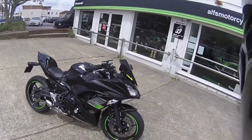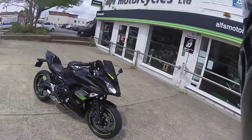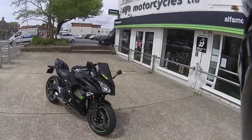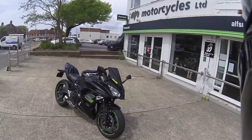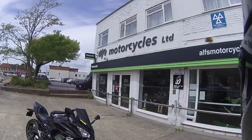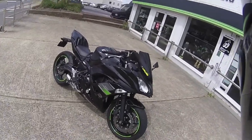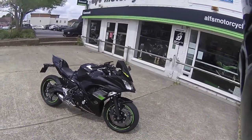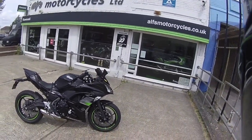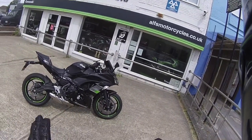Now, before the coronavirus kicked in, I was going to the Northwest 200 bike races in Northern Ireland. So my plan was actually to ride this up to Scotland, to Stranraer, to cross to Northern Ireland, I love watching people trying to park. Unbelievable. Get the ferry over to Northern Ireland, go to the Northwest 200, watch the racing, come back, tour all of Scotland, the Highlands, and then ride it back. That was my plan for this. It was going to be a touring bike and then a general just go out and have fun bike.